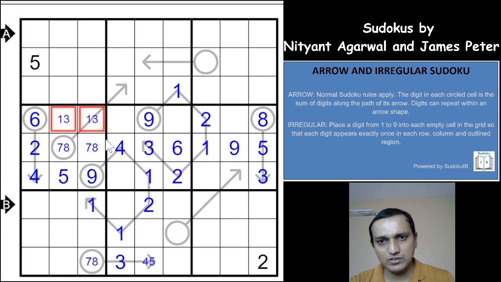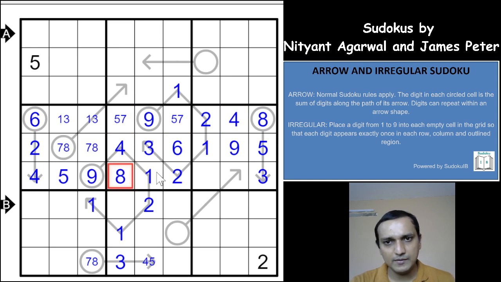These 2 cells are 1 3, 4 5 and 7. 4 cannot be here, so this cell would have to be 4. These 2 cells are 5 7, so this cell is an 8 here, right? If this is a 7, for 1 it would have to be 6, for 3 it would have to be 4. 3 is not possible for 7. If it is an 8, for 1 it would have to be 7, for 3 it would have to be 5. So 5 6 and 7.